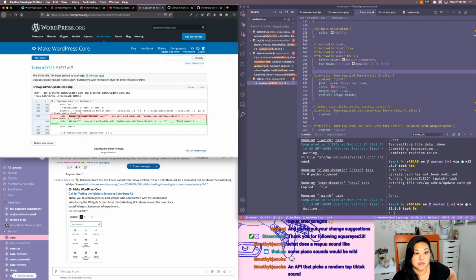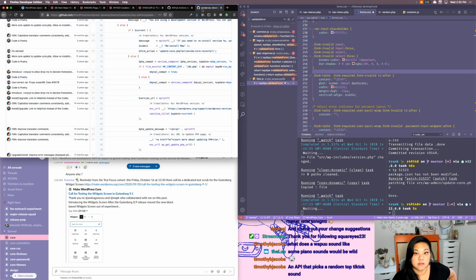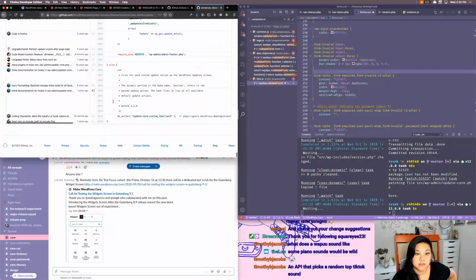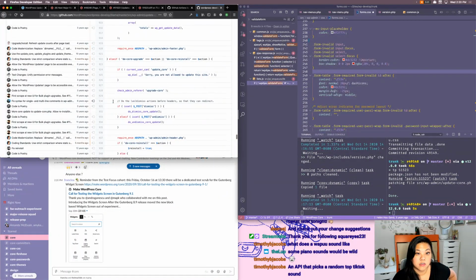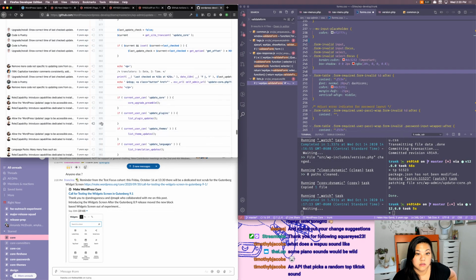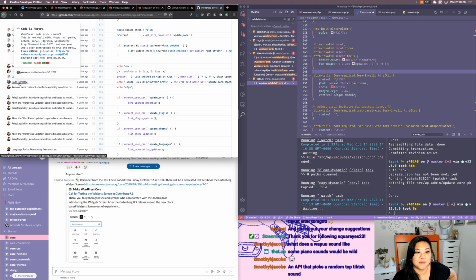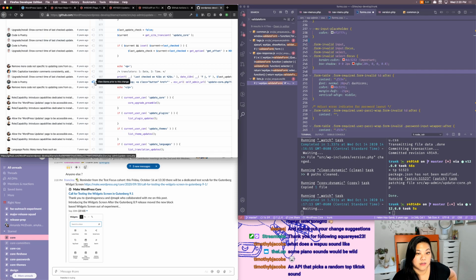And what line was that? 888. Lucky number for us Asians. Okay, 888. What does that even mean? Oh, the WPCS commit. Okay, so what we have here now is view blame prior to this change.